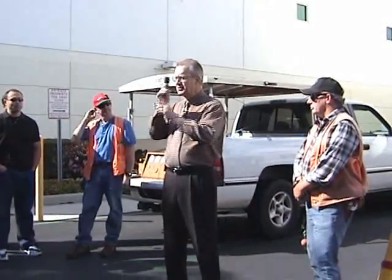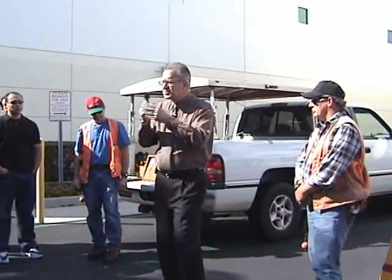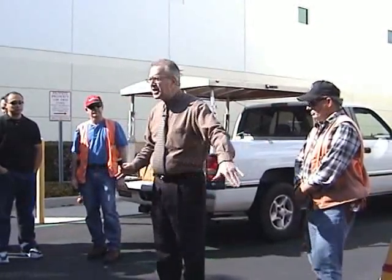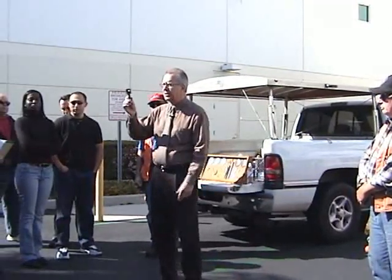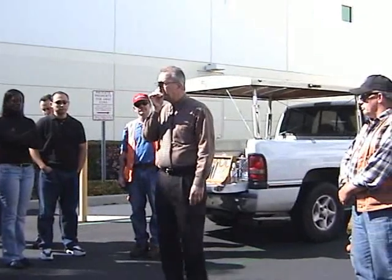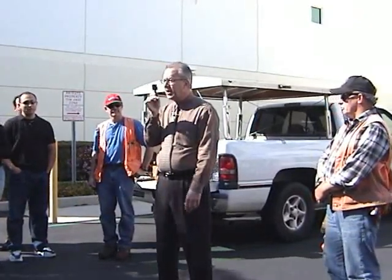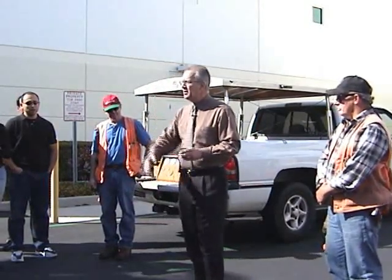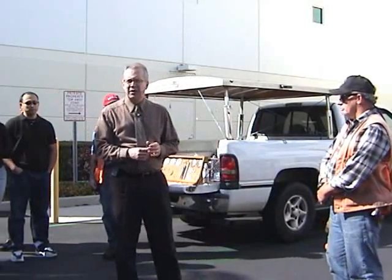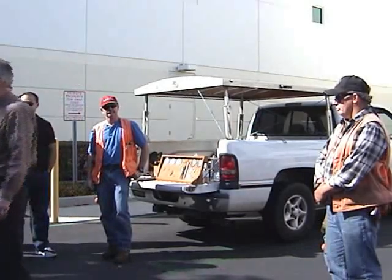So this is kind of a cool thing. You can actually look in three directions at the same time. So I can look forward, and I can look left, and I can look right. If we had a baseline along here and I wanted to be 90 degrees to that signpost behind us, I could just move along here until I was at it, and then I would mark the point right here, and then I would measure along the baseline and then measure a distance out, and that would give us a rectangular tie into that. So I'll go ahead and pass this around too here. Here you go, Alec, you get to look at it first.